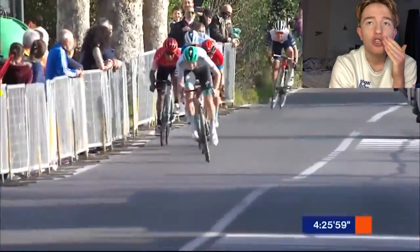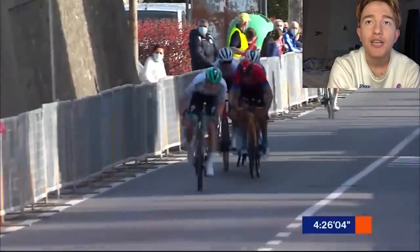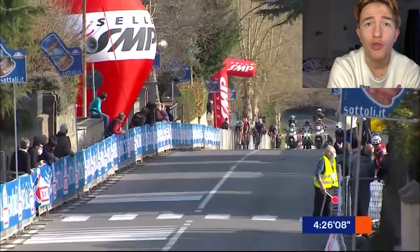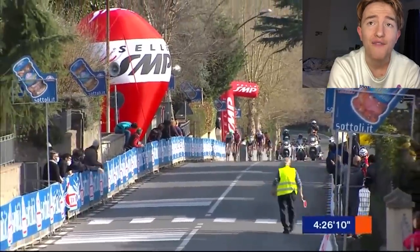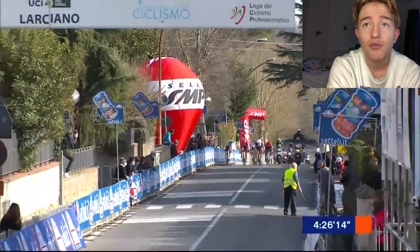Maybe Landon wanted a long sprint — that would make sense — but for me it was really, really stupid, because now he's chasing that down. Schelling's about to blow — he can't hold this because as I said it's a steep uphill that flattens off. Landon's basically just let everyone out. Now Mollema comes around.